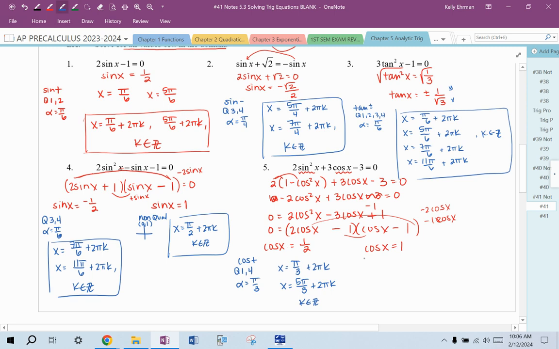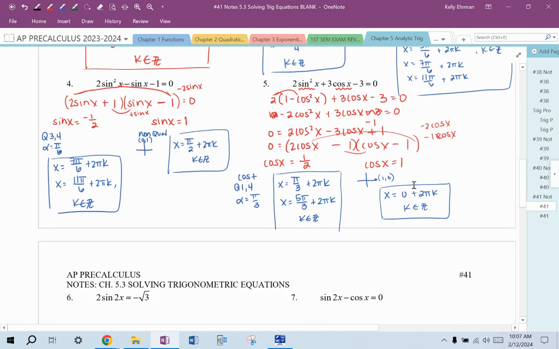When is cosine equal to 1? That's not a quadrant, that's a non-quadrant angle. So when is the x coordinate around the circle equal to 1? That is at x equals 0 plus 2 pi k. Now you need that plus 2 pi k because that means 0, 2 pi, 4 pi, 6 pi, or 0, negative 2 pi, negative 4 pi, whatever. Now, do we need to leave the 0 in there? Not necessarily. You could just say x equals 2 pi k. If we were looking for solutions on an AP exam, I'm sure it would just say 2 pi k there.